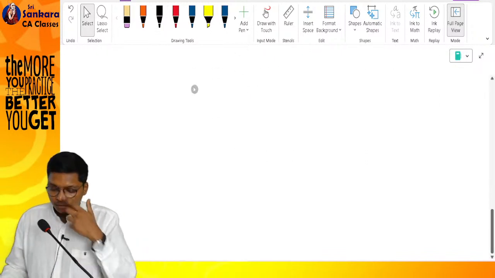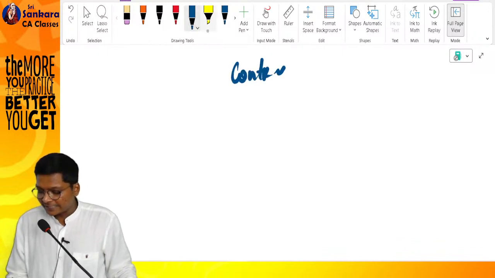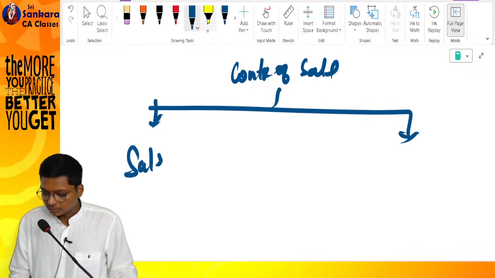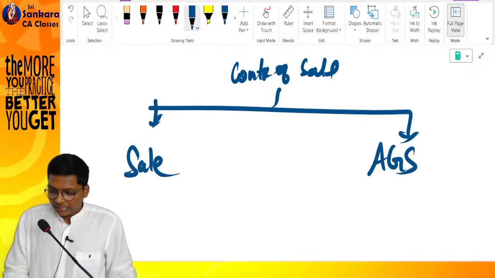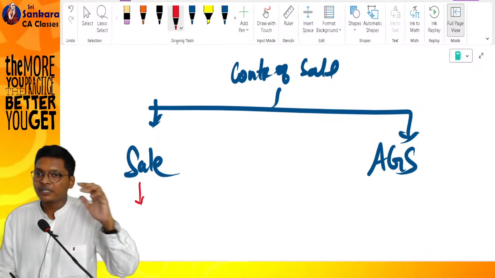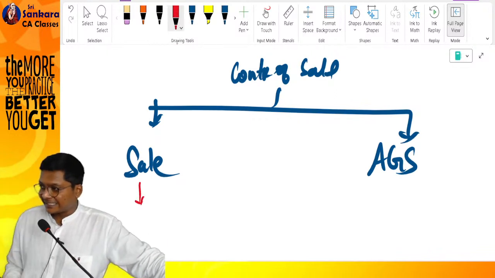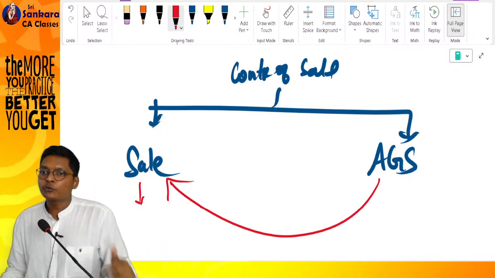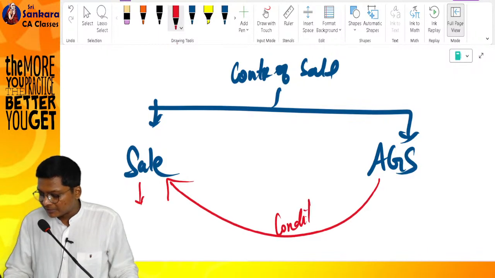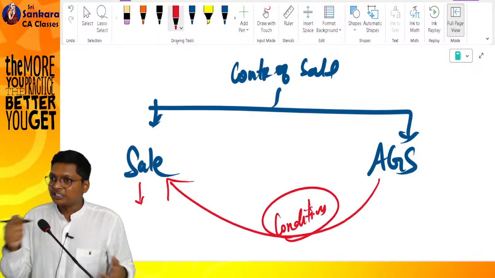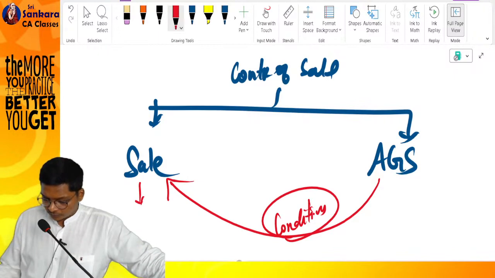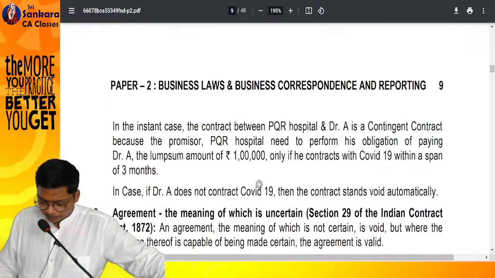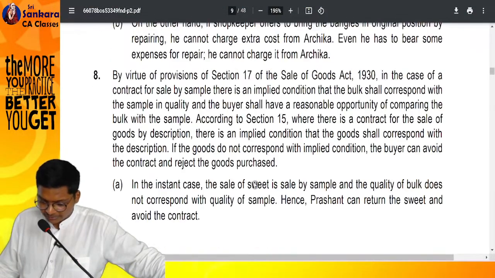If you remember, we classified contract of sale into two buckets: sale and agreement to sell. I told you sale is where ownership is transferred immediately when the sale takes place. An agreement to sell becomes a sale after some specified time in the case of future goods, or after satisfying some conditions. Here in the question, the condition is white polish. I'll even show the material answer. I don't know which question it is, but it should be in this RTP.